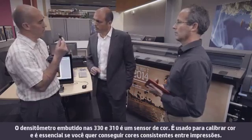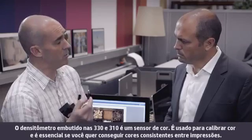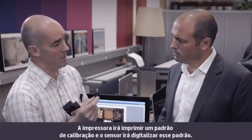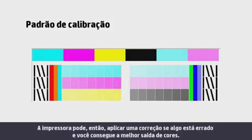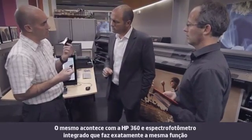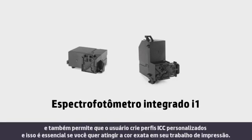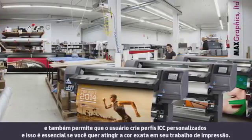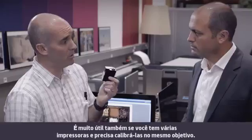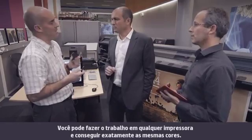The embedded densitometer on the 330 and the 310 is a color sensor. It's used to calibrate color, and that's essential if you want to get consistent color between prints. The printer will print a calibration pattern, and then the sensor will scan that pattern, and then the printer can apply a correction if there's anything wrong, and you get the best color output. The same thing happens with the 360. It has an embedded spectrophotometer. It does exactly the same function, but it also lets the user generate an automatic ICC profile, and that's essential if you want to hit exactly the right colors for your print job. It's also very useful if you have multiple printers to calibrate those to the same target. Then you can do the same job on any printer and hit the exact same colors.